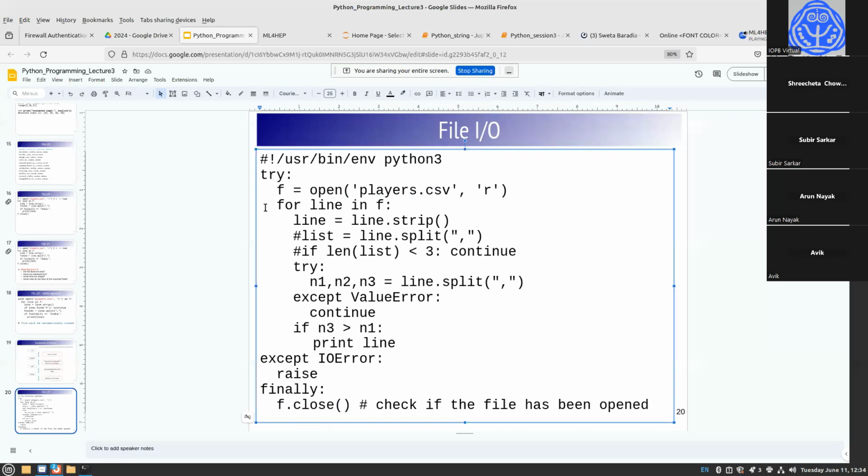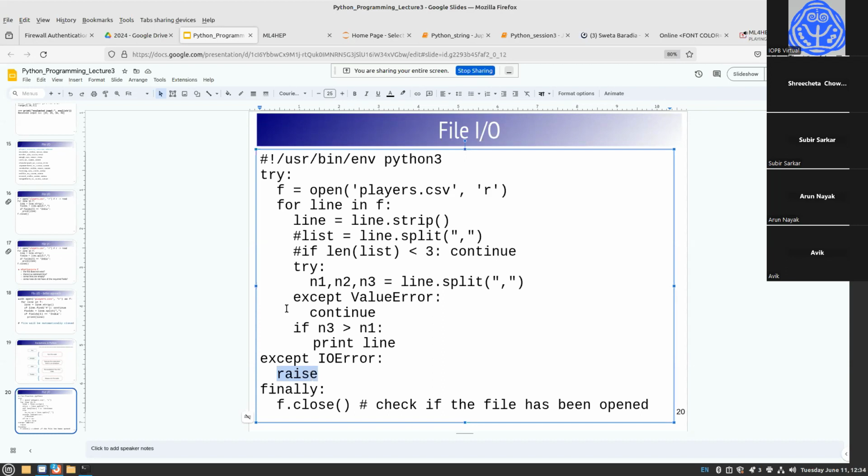Other than that, something may go wrong. That means you may have empty lines, you may have lines with only one field and so on. All of them can be taken care of and they will come here. And here when it comes, you can actually say there are rules. You can simply say raise. That means there is an exception that something went wrong and I don't want to take any action here. If I say raise, it will go to the caller method. So whoever called this function, it will go there and it will allow that person to take an action there.